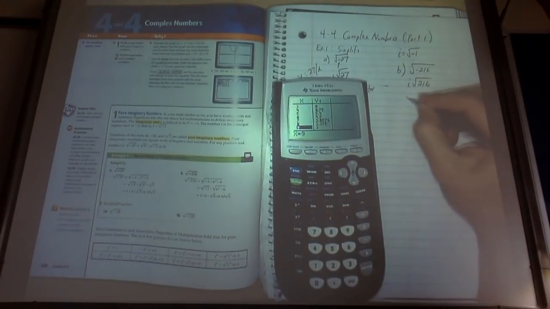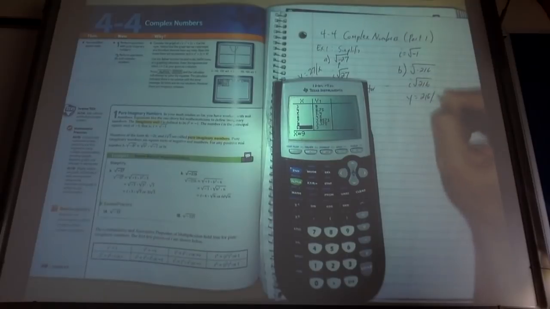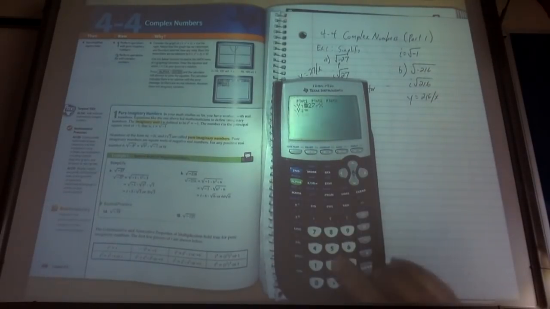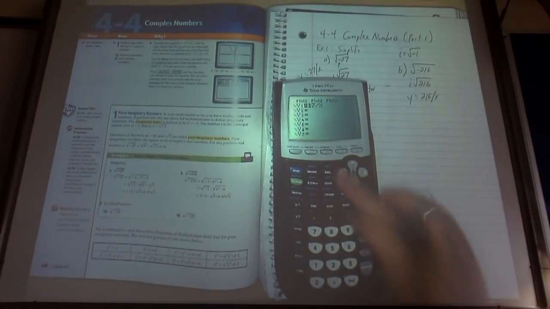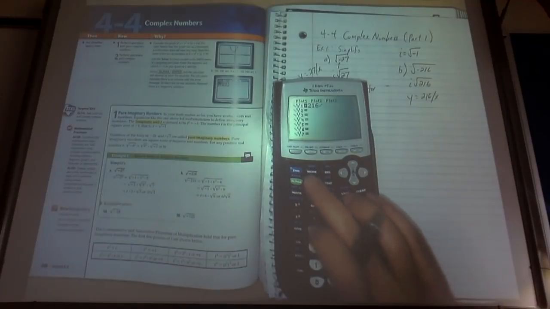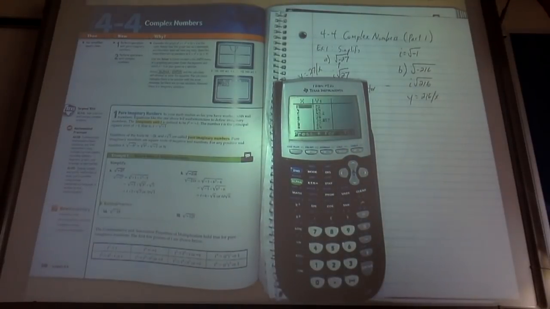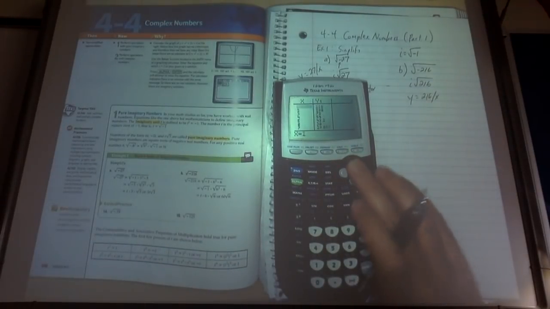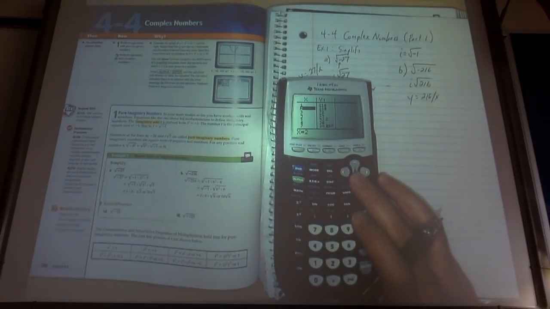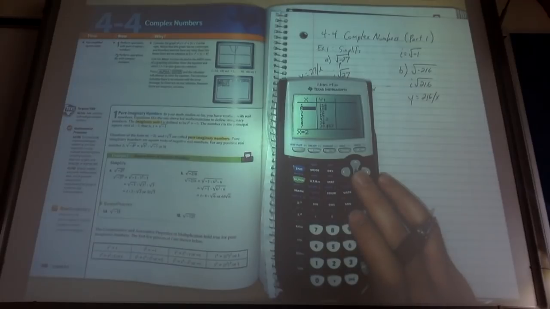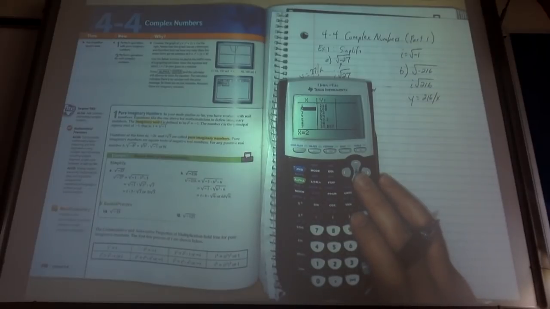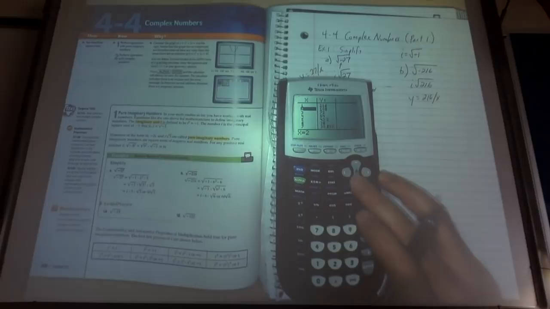Then we're going to go on the calculator and do y equals 216 divided by x. We're going to look at our factors. Go to your table, second graph. Start back at 1, make sure we're good. I'm looking for perfect square factors. You're like, well, coach, I don't know them. You can maybe write them down, list them out. I would write them all the way from 2 squared is 4, maybe from 4 to 100, which is 10 squared. You just have to have an idea.